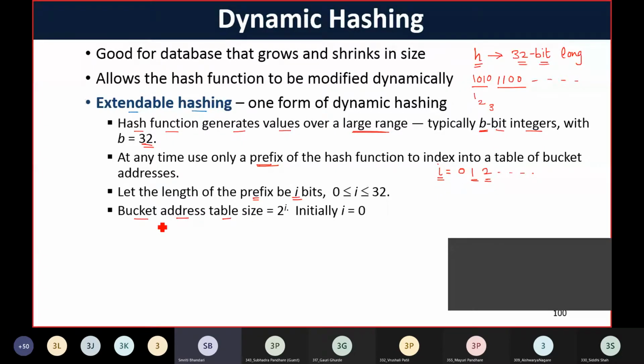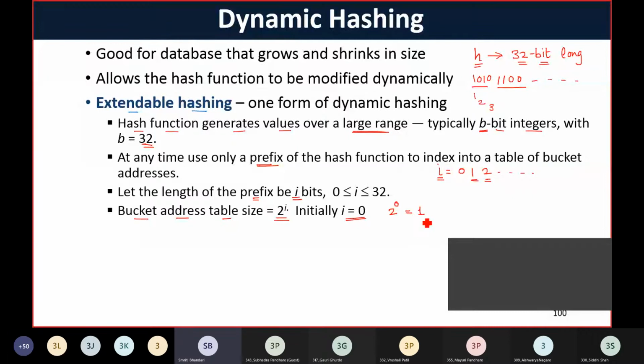So one more data structure that we are making use of is the bucket address table. If the length of my prefix is i, then the bucket address table size is always 2 to the power i. Initially i is 0, so the bucket address table size is 2 to the power 0, that means 1.